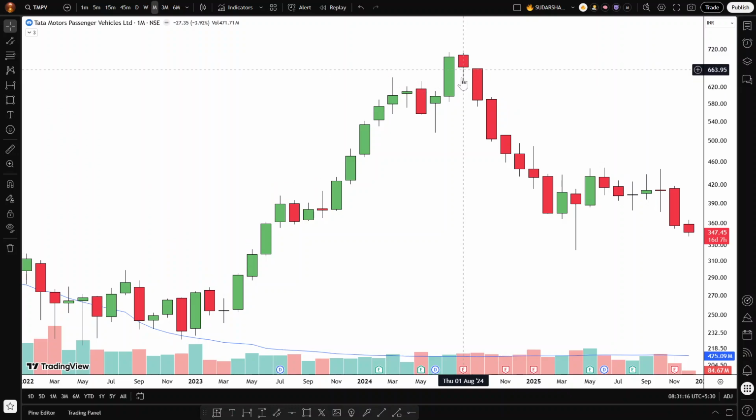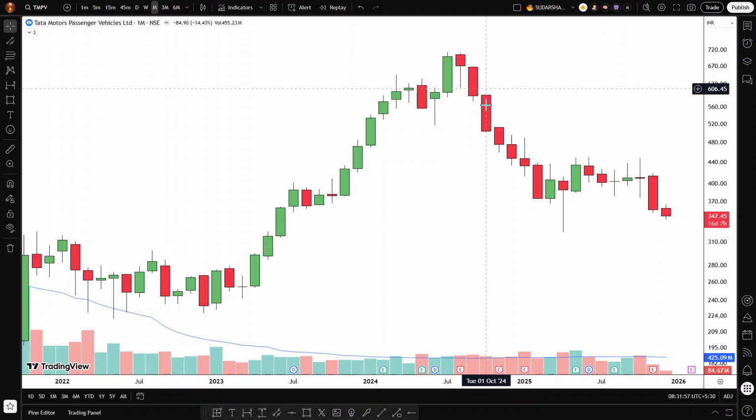Sellers tried to crush the price down in the same month, but buyers effectively forced it and took the price upwards. But the sellers are so huge that the buyers could not control that price. Buyers could not take the price upwards, and again the next month formed a very high candle. These 2 months compressed almost the months of price. See, it has almost crushed the price till now, March, almost 4 months. So it's an indication that huge selling is going to happen further.